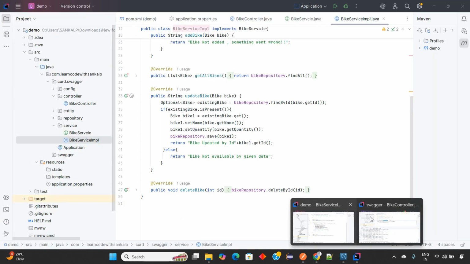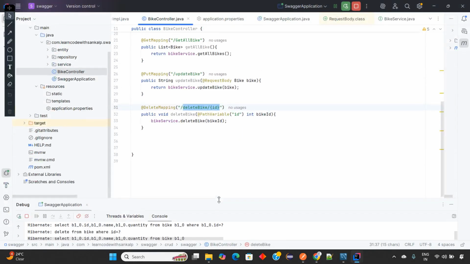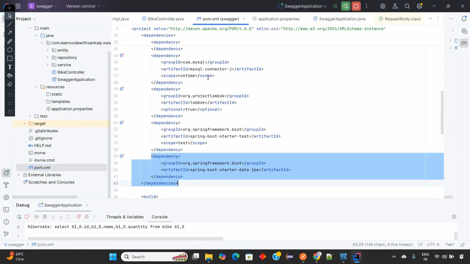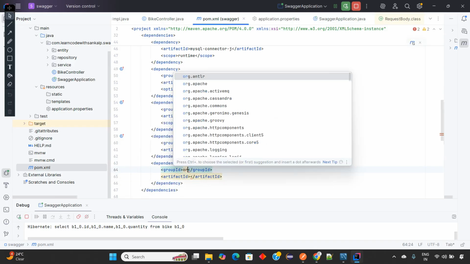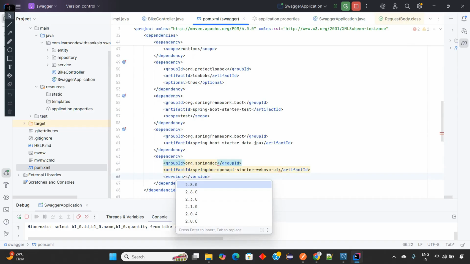Okay. Then for implementing Swagger, we have to add one dependency. The dependency name is Open API. The dependency is org.springdoc, springdoc-openapi-starter-webmvc-ui, and the version will be 2.3.